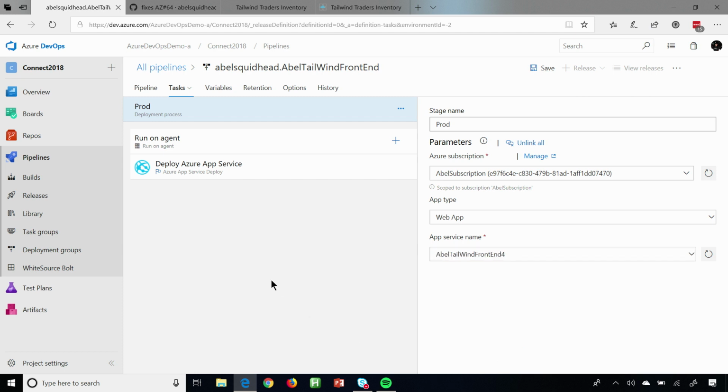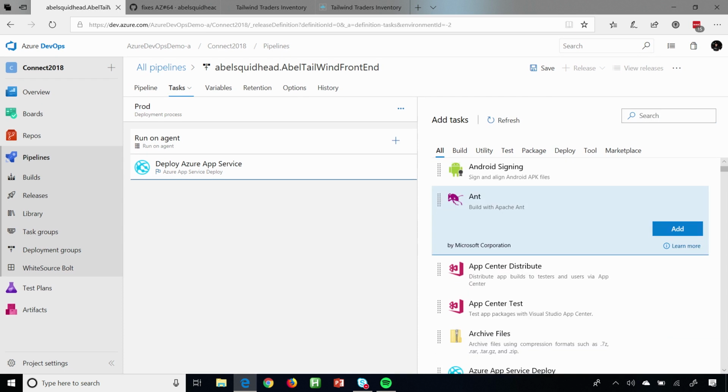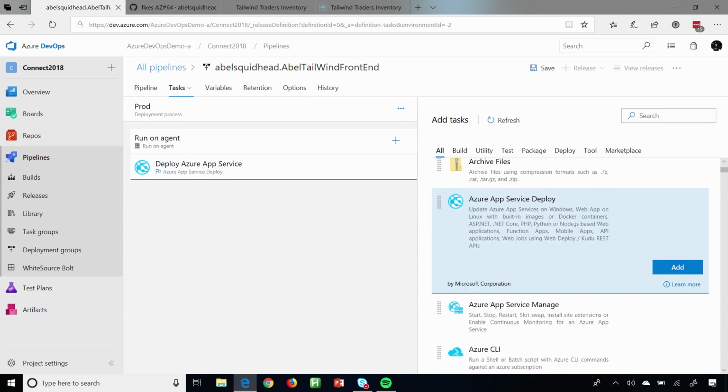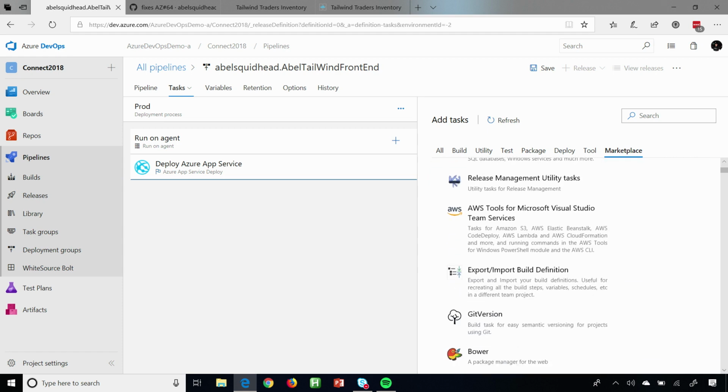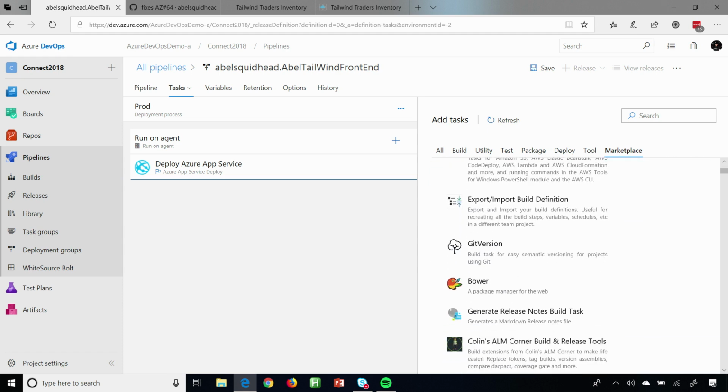So of course, some of you are probably asking, what do I need to do if I need to customize my deployment and do special tasks? Well, guess what? This right here is just a task runner exactly like the build. So to customize it, you would just add or remove the tasks that you need. And just like the build, out of the box, you get hundreds of tasks. If what you want to do doesn't exist out of the box, jump into the marketplace. And if what you want to do doesn't exist in the marketplace, write your own tasks. Tasks are nothing more than Node.js or PowerShell. So anything you can do from the command line, you can easily get this build and release system to do as well. So we've just completed this. Let's go ahead and save this.